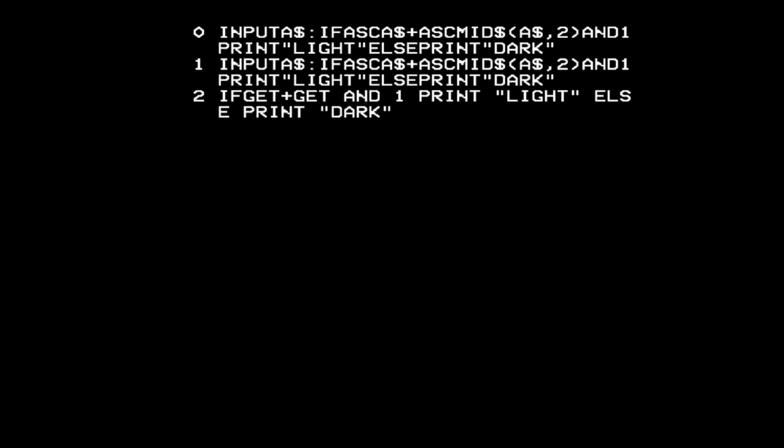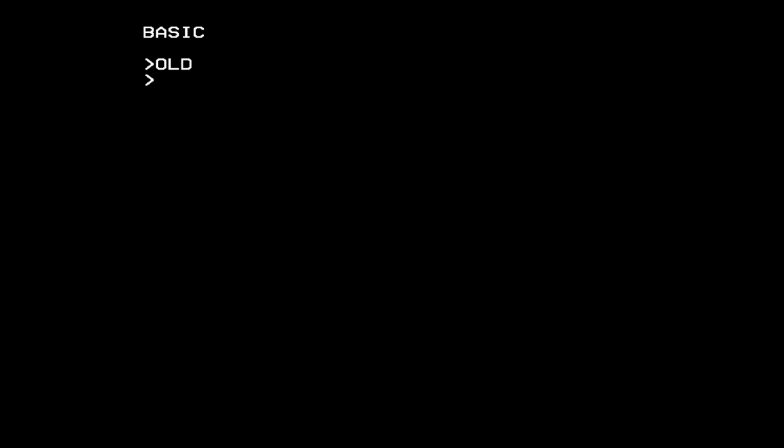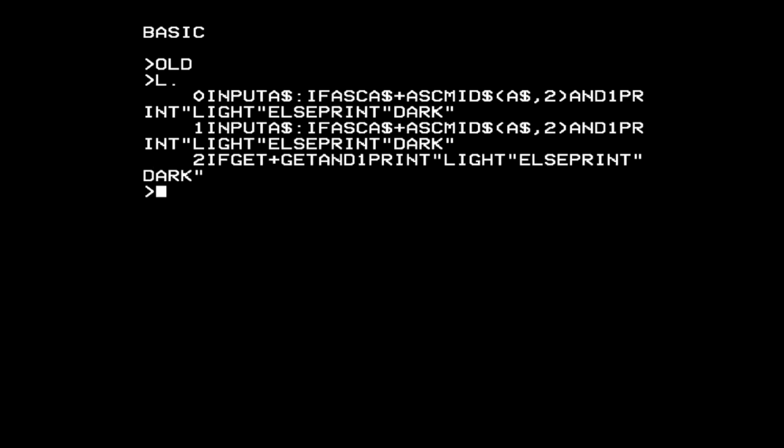So let's just crunch that second line. So spaces go as well, like that. And let's come back out and count the number of characters. We're down to 41 now, so that's a lot shorter, considerably beating Commodore Basic.